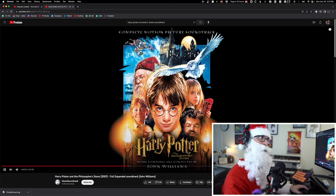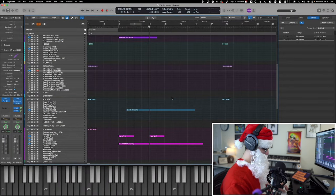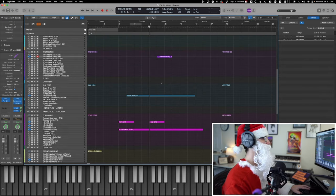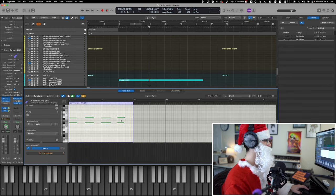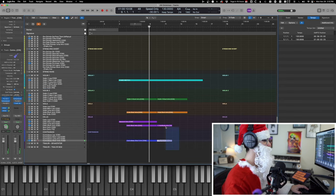I hear dun, dun, dun. So let's get that. We're going to use pretty much the exact same thing. We're going to double that in the cello. And in the bass, we're going to do the same thing, but it's just going to be the C's. So let's see how that sounds.